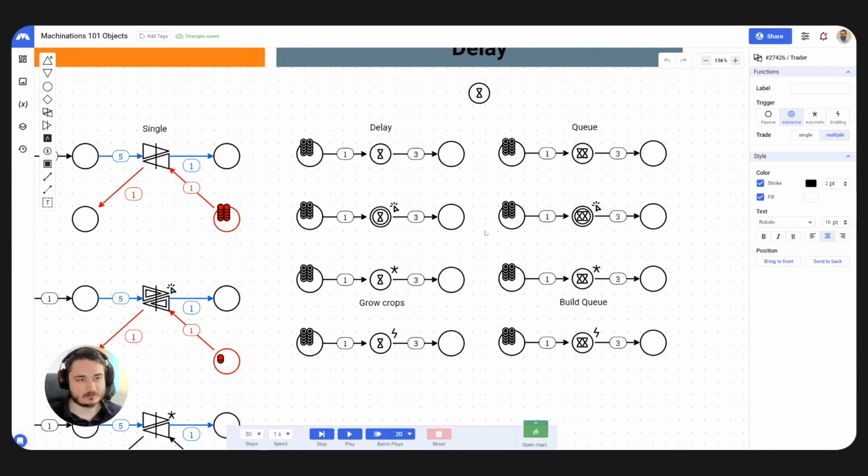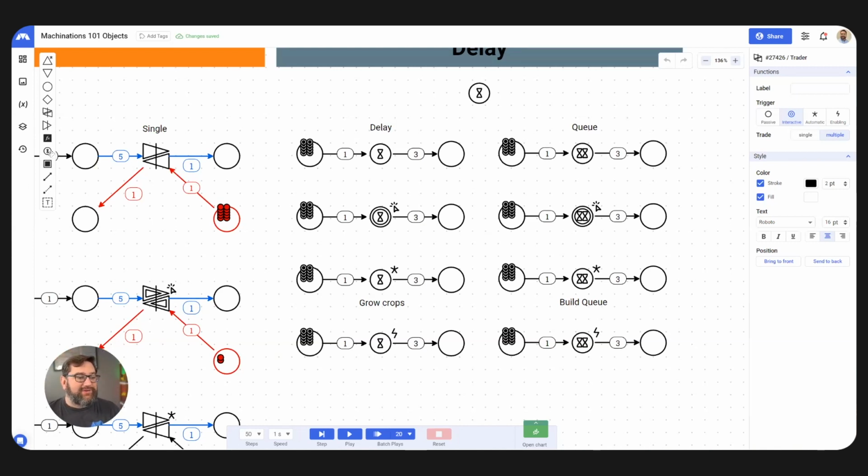Otherwise, traders, you can simulate with converters, kind of. It's a bit more complicated. Traders are pretty straightforward and simple. You basically check if 2 resources are available, and if both of them are available, you just swap places towards them. So it's fairly easy to use them. Perfect. Thank you very much, Cesar.